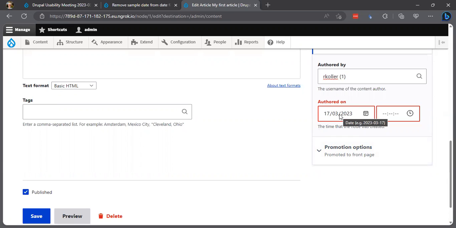Yeah. I think the problem is, when the browser renders these fields, the format that appears is based on what the user selected. So for instance, right now, because in my browser I'm using the format day, month, year, that's what's going to appear, but somebody else using the format month, day, year would see this in a different layout. So I think the problem is that Drupal can't know how the browser is rendering this. So I feel like we can't reliably provide a time format, or a date format, that makes sense.